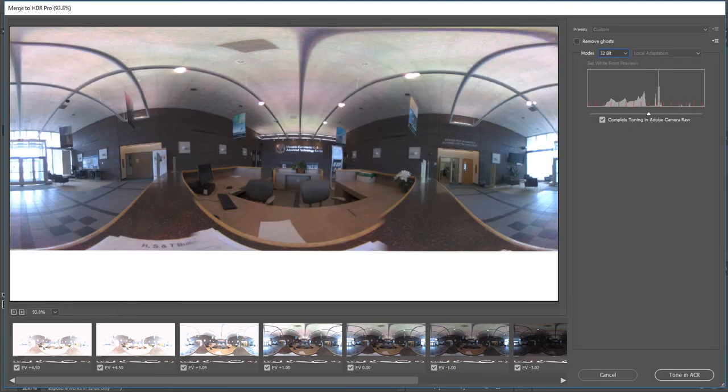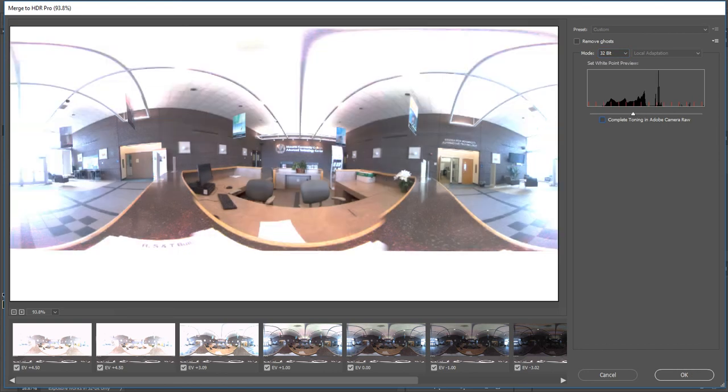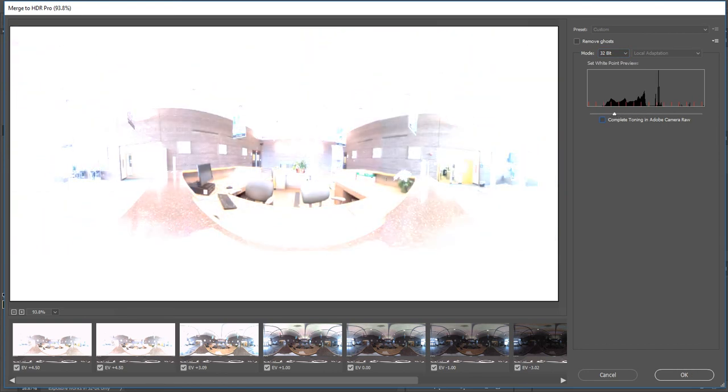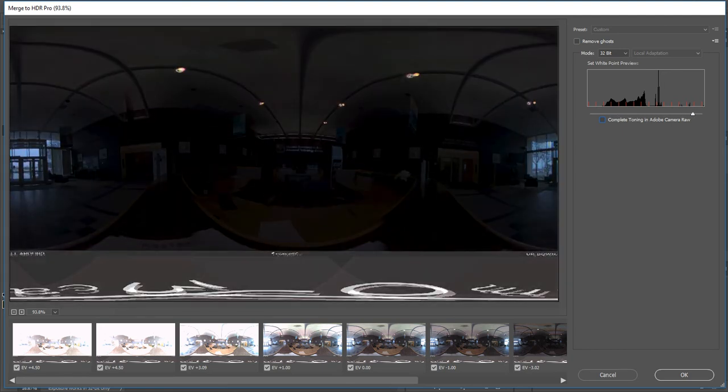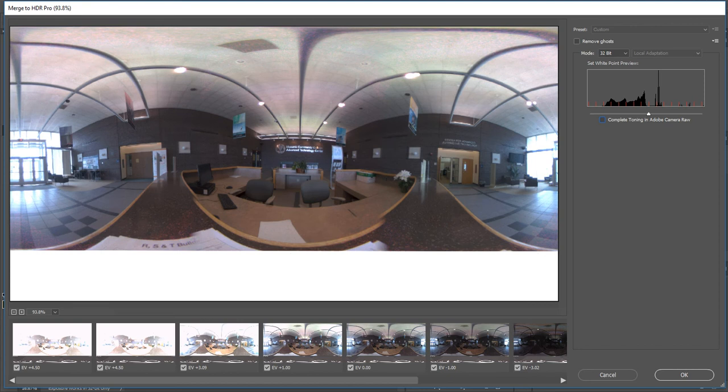So I'm going to set this to 32-bit. That's perfect. Okay, so this is my HDR. The idea with it is that if I crank this, I can get into the really dark areas, like way under the desk here. And if I crank this the other way, I can still see the light that's outside. If this was a regular picture, I would basically be stuck with something like this, where the inside looks good, but the outside is washed out. That's the whole point of an HDR, that you can see a full range of colors, okay? So I'm going to hit okay.